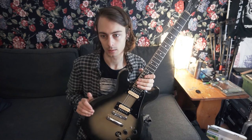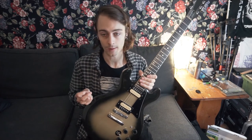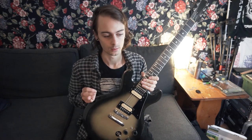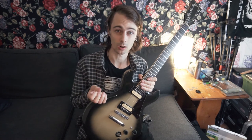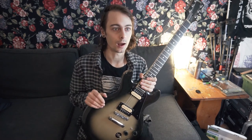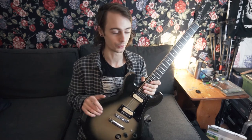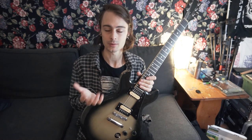You could buy a Les Paul Standard for that price. You could buy some played-in ES-335s for that price. You can buy a good SG Standard for that price. And so then it comes down to whether you're looking for a vintage guitar because of the character, the vibe, the feel, or do you want just an overall good playing guitar for that price? Personally, I have a knack and an addiction to vintage guitars. I just love how they feel and how they play and the character you get from that. But that's not everybody's case.